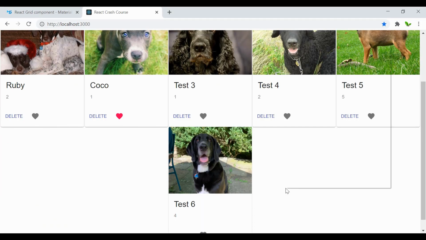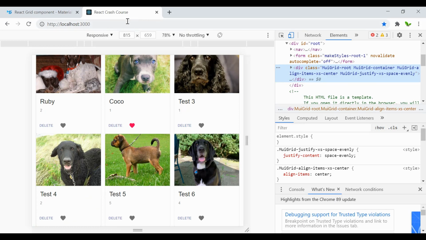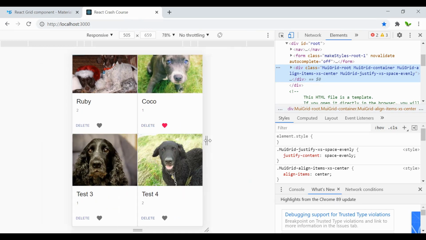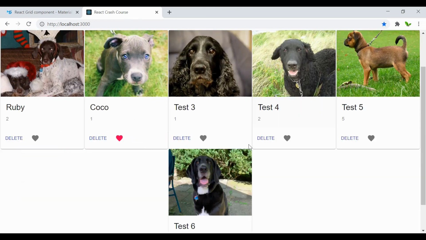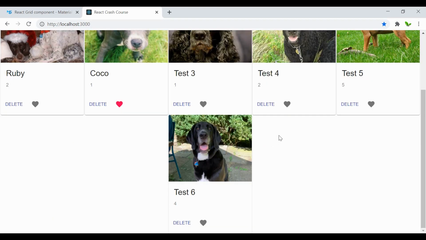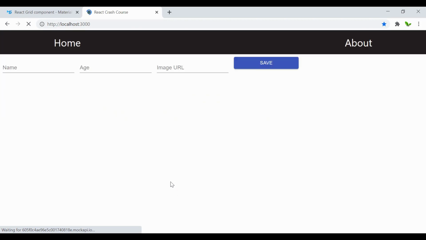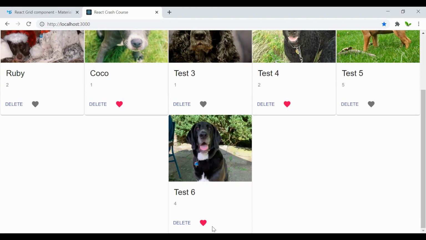Alright, so now let me just try to inspect this to change the screen size. So here when I am in this inspect mode, you guys can see I can just resize this, and then the card is responsive. And that's how you implement or show the cards horizontally, right? So let me just save some of this, to see whether it's working. Yep. I click on this to add it to favorite and try to refresh the page. And here you guys can see it's showing me the correct data.